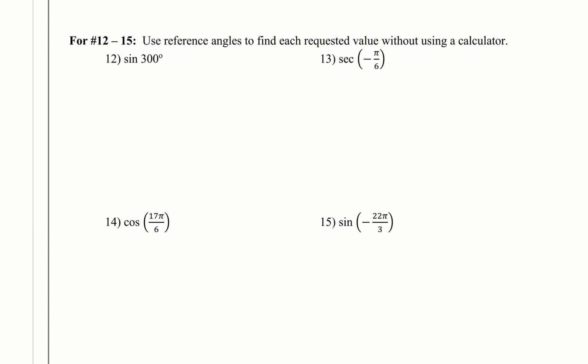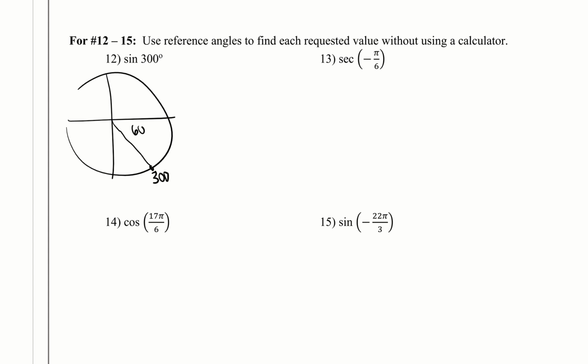All right, well, we're still going to use reference angles here. The point of the reference angles will be to try to find, if we write the reference angle, then we can help find the answer for this problem. So I want the sine of 300 degrees. Well, 300 degrees is over here, and notice that it is 60 degrees away from the x-axis. So this is related to a 60-degree angle.